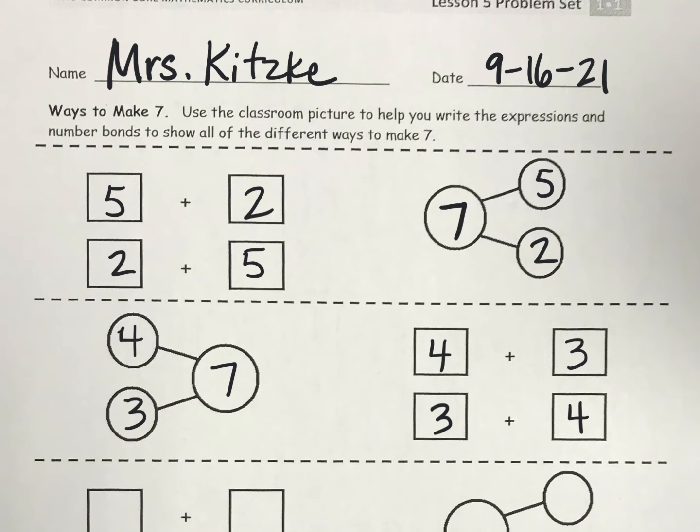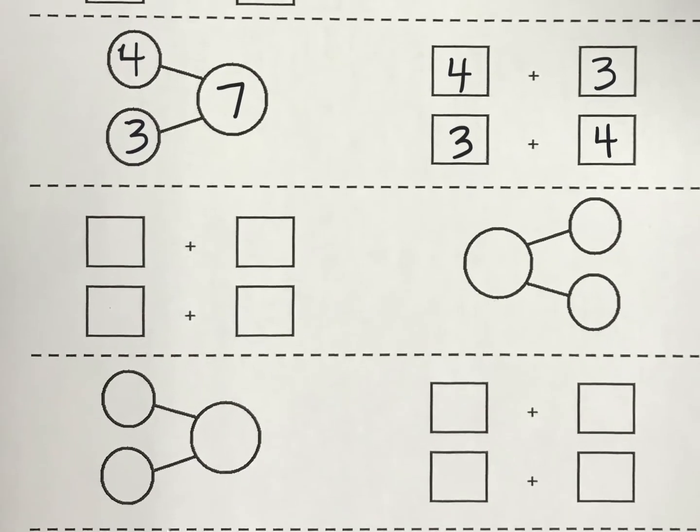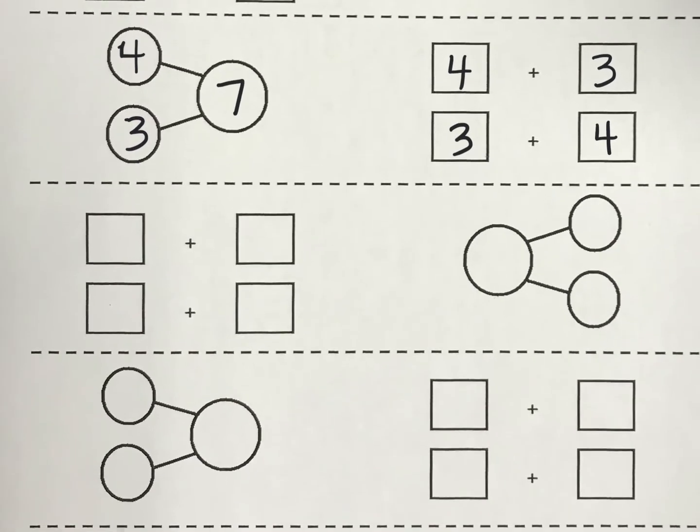All right, so we've done a group of 5 and a group of 2, a group of 4 and a group of 3. We've got to come up with a different way to separate these. Hyro, did you do it yesterday? Yeah, you did. Cameron, did you do it yesterday? Okay, come on down. So now Cameron's going to put these into 2 different groups. But it has to be different than 3 and 4 and different than 5 and 2. Well, we already had 3 and 4.